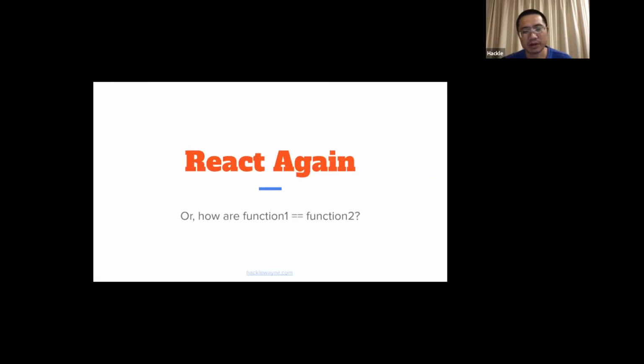We'll talk about React again. Remember, we put a tiny star asterisk on the scorecard for React, on how it satisfies the law. But there's a problem. And the problem, if I try to summarize, is how can function A be equal to function B? How can one function be equal to another? Well, surprise, surprise, it's equality again, right? So I always somehow manage to bring us back to equality. It turns out this is a really hard problem, because it's really hard to prove functions are equal. I mean, you can pipe all the input in the world, and then say, for all the input, the output is the same. But that's only a theoretical possibility, right? Because there are an infinite number of inputs for most functions if we use a normal type system.